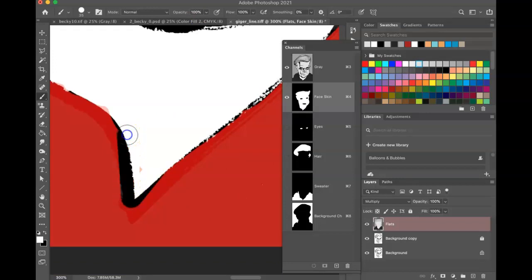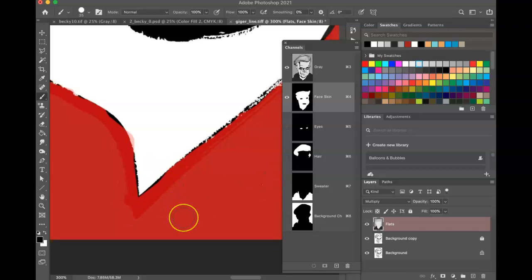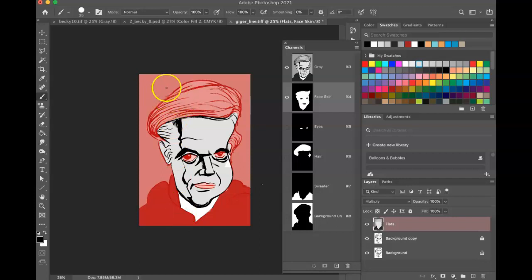Okay, so I'm going to let the stroke pass through, and then it'll be easier to come back the other way. Get that more edge. Okay, so I've re-edited the skin alpha, face skin alpha channel. Hide that. Click on the main composite.